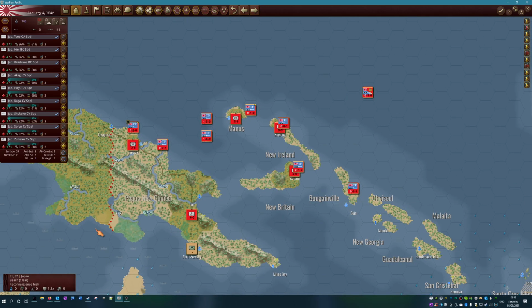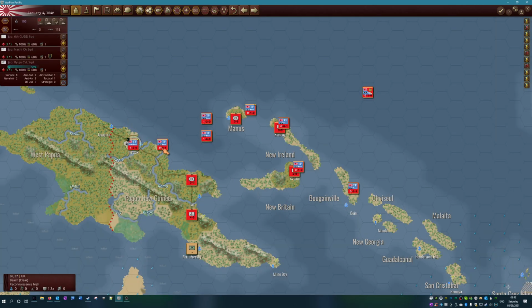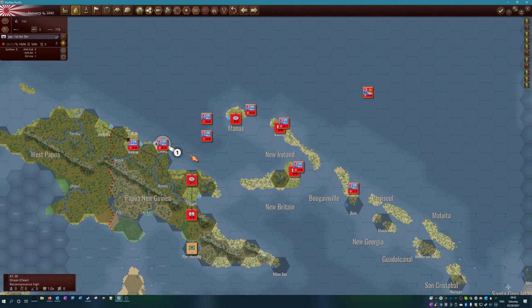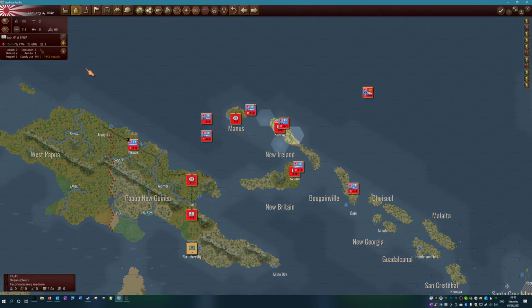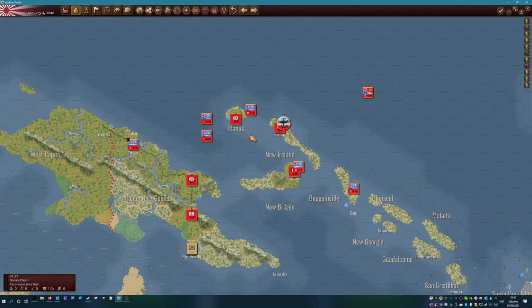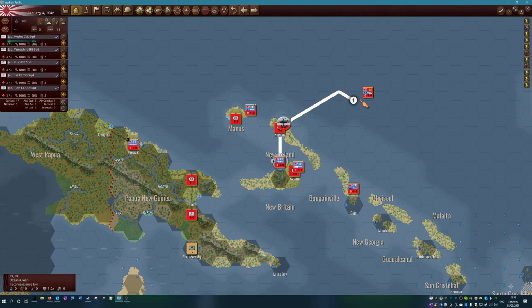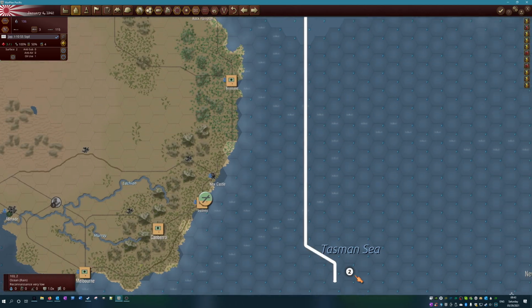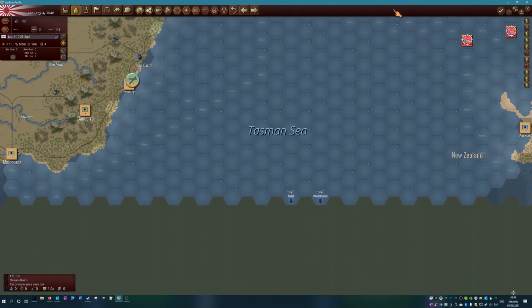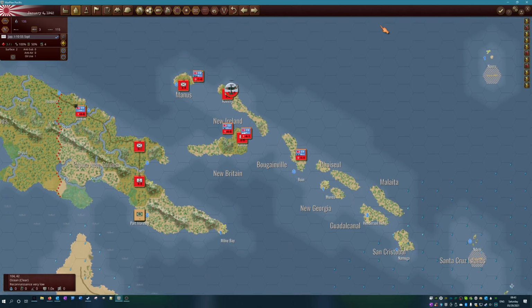What other invasions do I need to do down here? Really don't need to do any. Here's the first air division. It needs to go right here. There we go. Just do a little bit of this, this isn't anything. Oh my goodness, he's just going. This is just some standard Japanese moves.